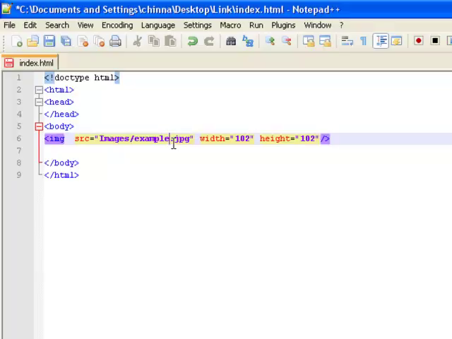We take that resized image and place it in our images folder, and we can access the image from that folder in our web page. That's a good way for logos, buttons and other things in our website.